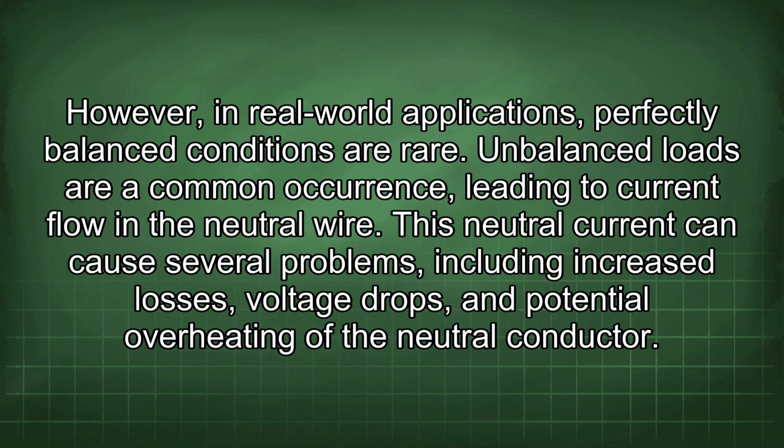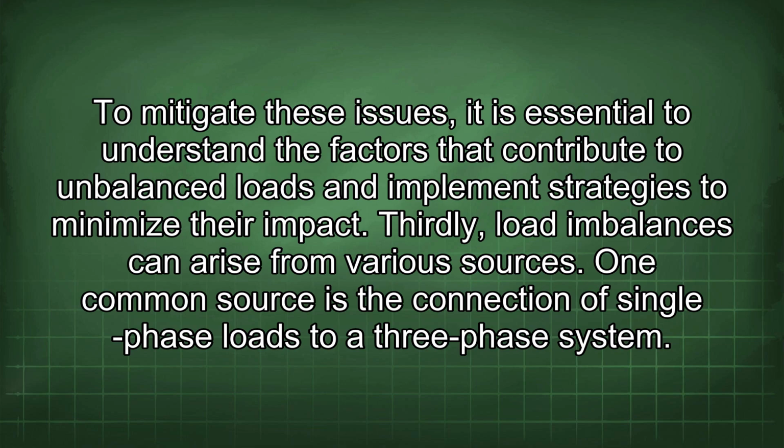However, in real-world applications, perfectly balanced conditions are rare. Unbalanced loads are a common occurrence, leading to current flow in the neutral wire. This neutral current can cause several problems, including increased losses, voltage drops, and potential overheating of the neutral conductor. To mitigate these issues, it is essential to understand the factors that contribute to unbalanced loads and implement strategies to minimize their impact. Thirdly, load imbalances can arise from various sources.